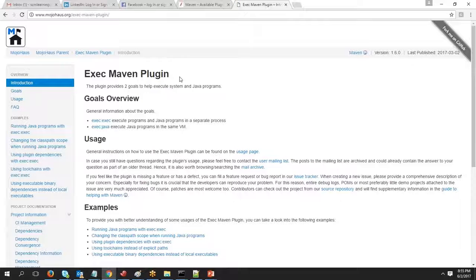Why did I choose this plugin specifically? When you do a build of a Maven project, you basically run compile, then test, then package, and then install or deploy.